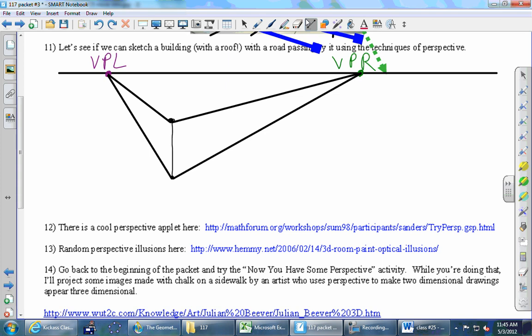Okay, next thing we're going to do is end our building on both sides. Right now, this building, in theory, goes off forever into the distance. So I'm just going to, again, arbitrarily end the building. I'll end it over here with some vertical line, any place you want. I'll end my other one over here with a different vertical line. Doesn't have to be the same distance from the first one. Just any 2 vertical lines anywhere in there.